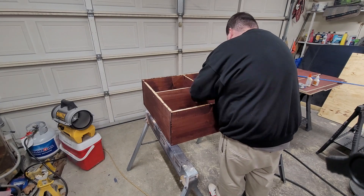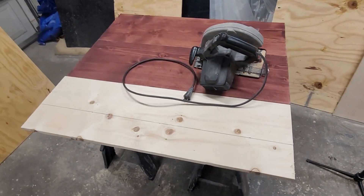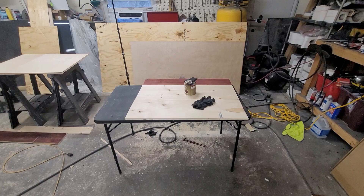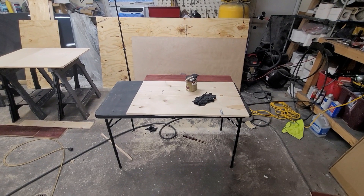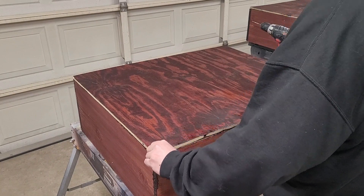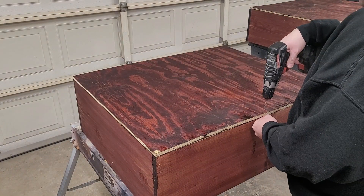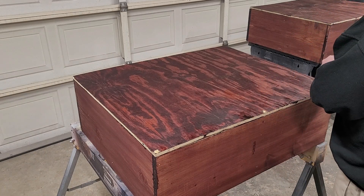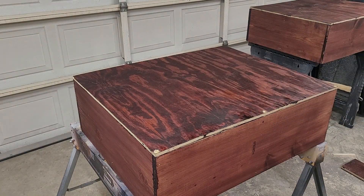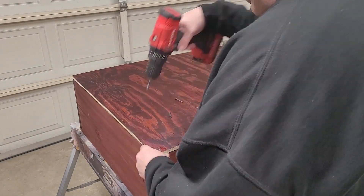Here are the two boards that we made. We're going to quickly rip these down to the right size — they're all glued together. After cutting they'll be the same size as the plywood originally was, which is 36 by 27 and 3 quarters. Here we're going to attach the plywood to the back of the shelf — drilling the pilot holes and then putting the screws in, basically repeating all the way around.